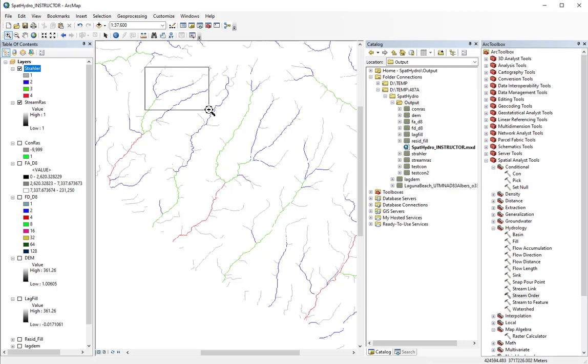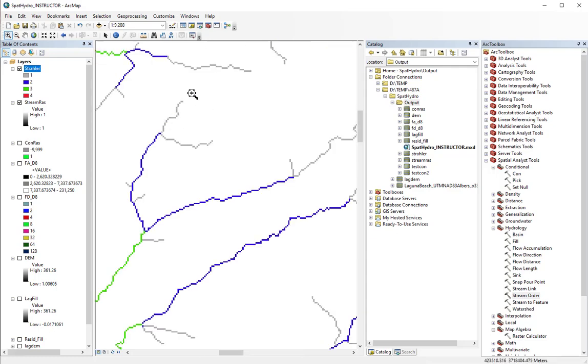In this particular network, if we start out at a headwater, any stream segment that is at the beginning of the catchment, at the headwaters starting out, is a 1. These two 1s meet together and they become a 2. These two 2s meet together, become a 3, and so on. So that's the Strahler method of stream ordering.